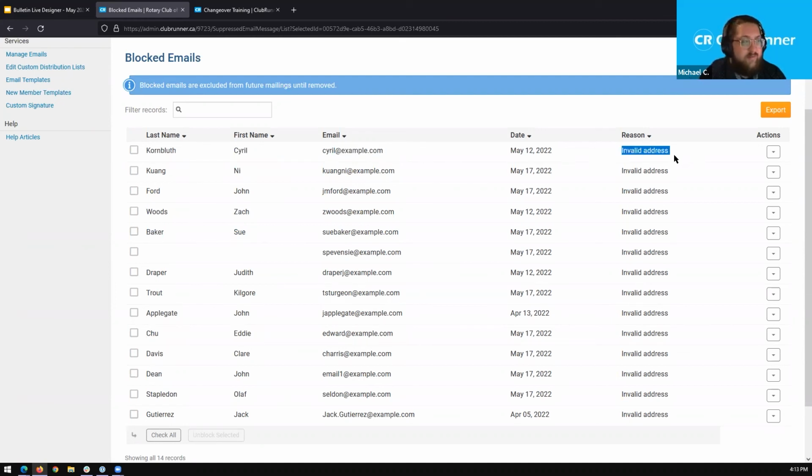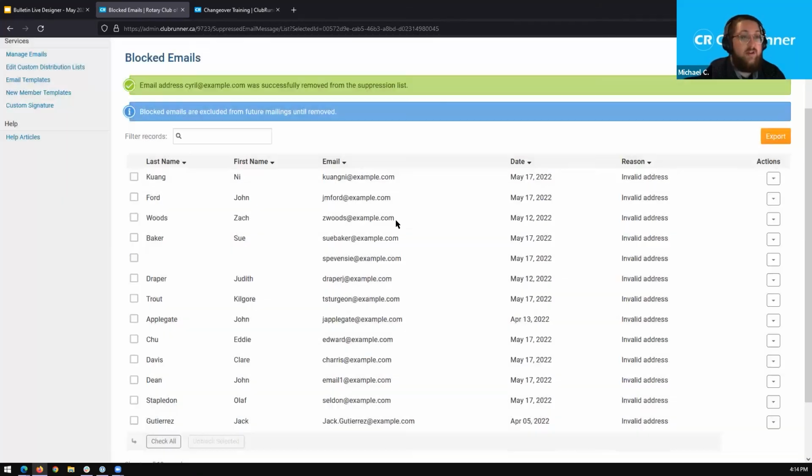And since this isn't a real email address, they've been dropped, added to this blocked email list with a reason of invalid email address. So what we would have to do in this case is go to these members' profiles, update their email addresses to a valid one, and then we can come back here and we can unblock the email addresses for these individuals. And this will allow the system to start sending those emails over to them once again.